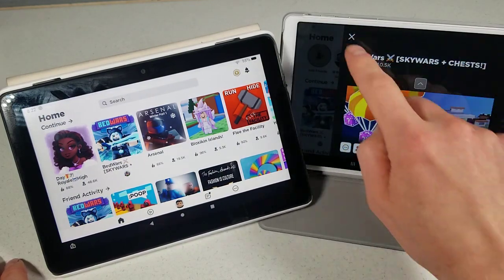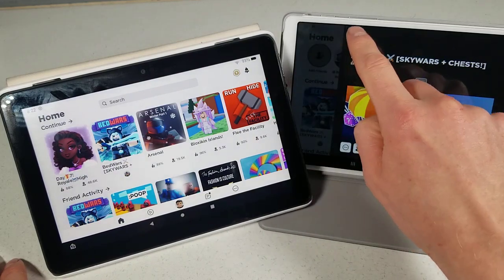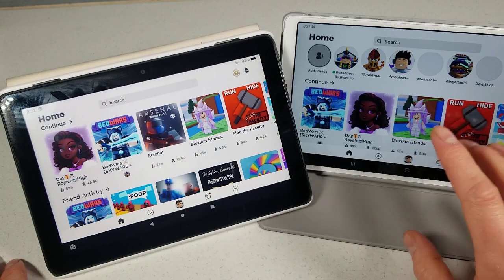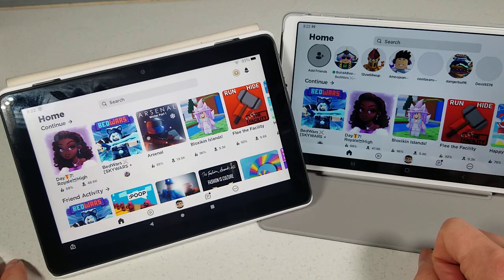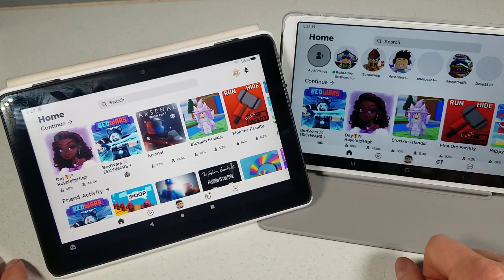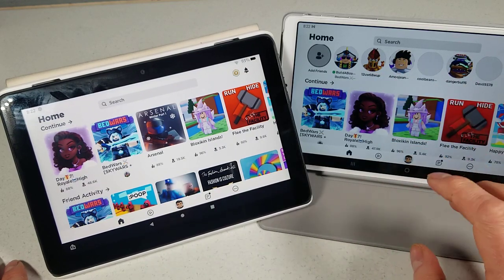Yeah, you guys let me know what you think, though. I think both of these are just fine, unless you want to play Royal High or other types of games like Royal High that are highly graphic. Otherwise, everything else this thing should be able to play just fine. And then too, if you get the 4GB of RAM version, it should be a little bit better too.